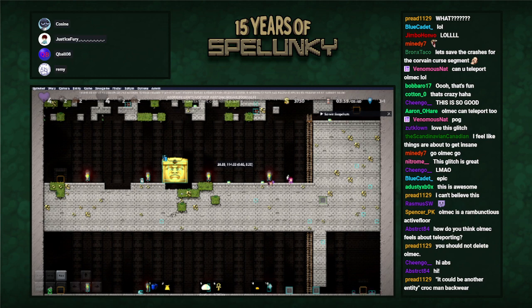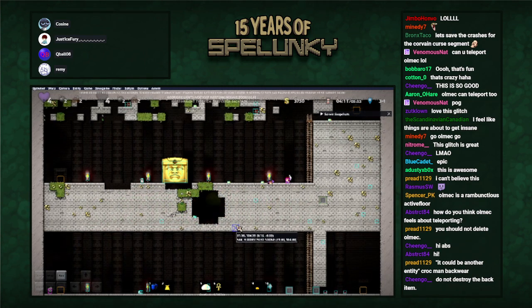You can, however, destroy the back item if I were to unequip it first like that. So Valerie's not wearing it, and then Rafi downstairs is not wearing it either. Nobody has a reference to that telepack anymore. We could shove it in the wall and the game will be perfectly fine, as long as nobody is wearing it. So that's the last gotcha about this glitch. Do not destroy the back item if anybody has a reference to it, either a normal one or a remote one. I think that covers the gist of the back item glitch.